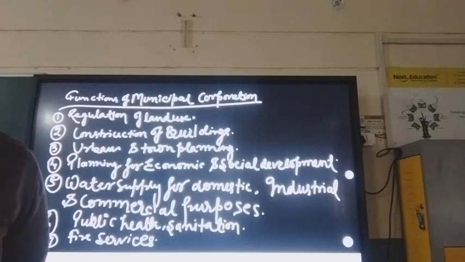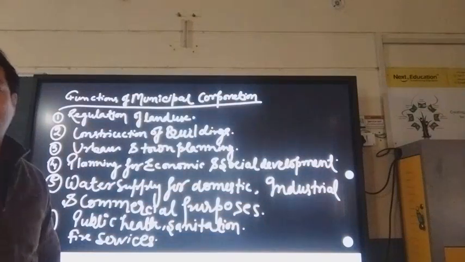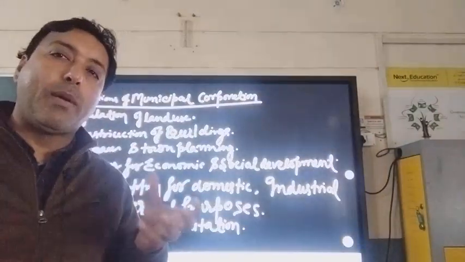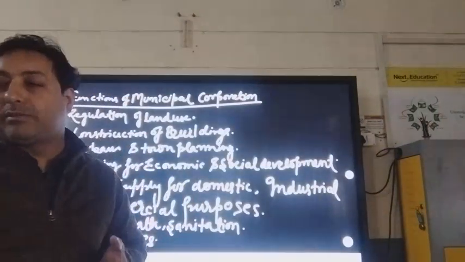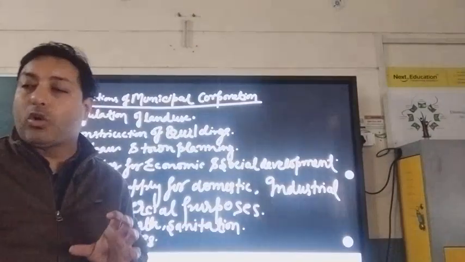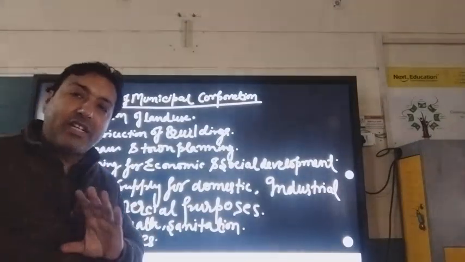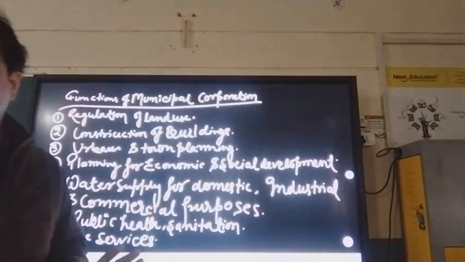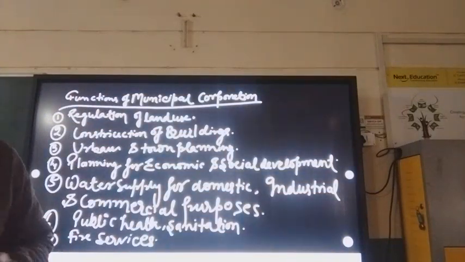Now see, the third is provision of public convenience and utilities like roads, buildings, bus shelters, demolition of dangerous structures, plantation of trees, provision of public urinals and toilets also. The third point is very important for public purposes. What is the third point? Provision of public convenience and utilities like roads and buildings, bus shelters, demolition of dangerous structures, plantation of trees, and provision of public urinals and toilets also.